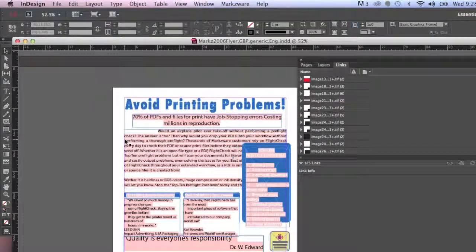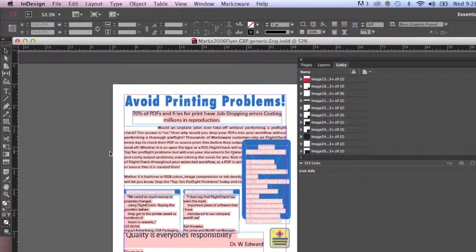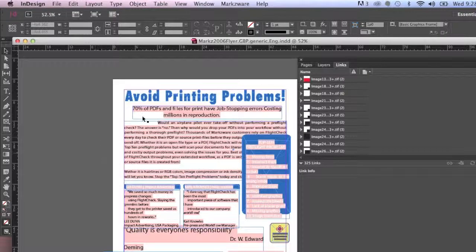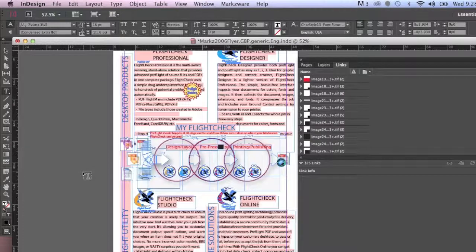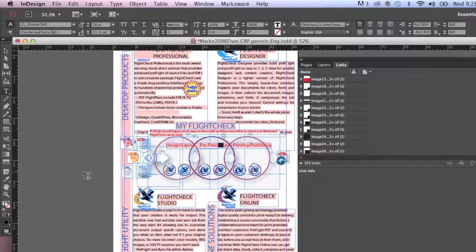Look at that. All that old content right back into a program where I can use it, with fonts that can be edited. It's a fully editable InDesign file again. Really amazing. Look at that. Even complicated diagrams and charts which we made here in InDesign layout come over exactly the same way as they were in the native file.